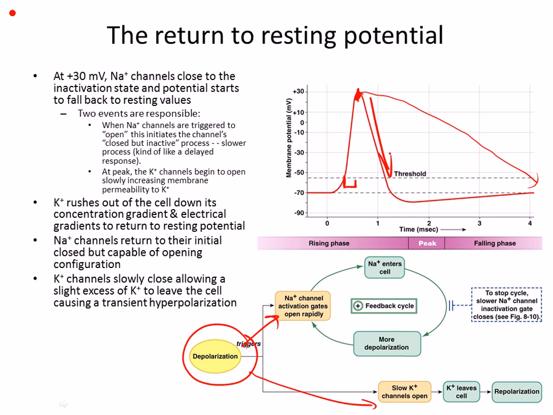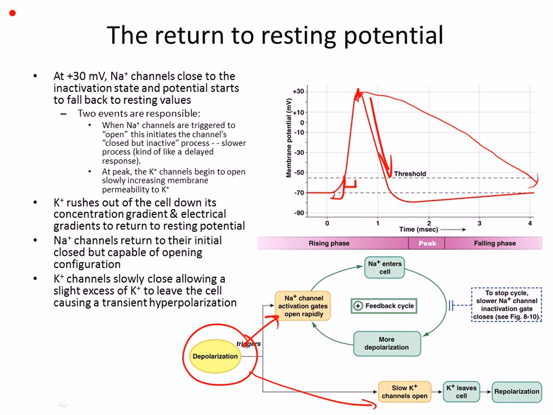Now, a couple things happen during this period of time. We've closed the sodium channels, right? So they have the inactivation gate in the wrong position. So what do we have to do? Reset them. And the other thing is, by virtue of the nature of these channels, they're going to close back on their own. So potassium channels are going to slowly close as well. But they don't all close at the same time, because just as it took us a little bit of time to get to threshold, we're not opening everything simultaneously. There's kind of a lag. And so some channels are closing and some are remaining open for a little bit longer.